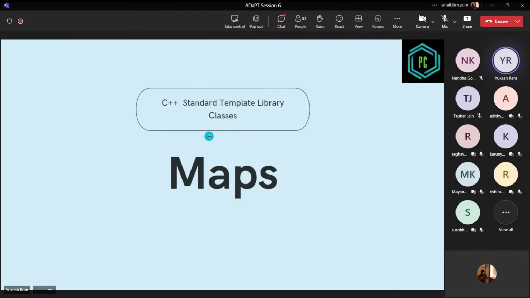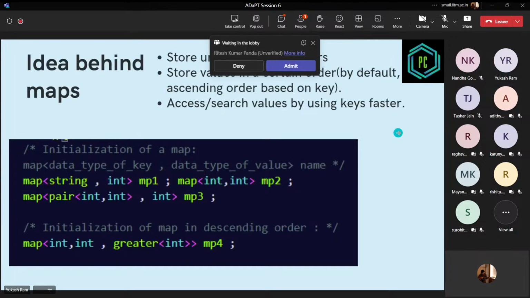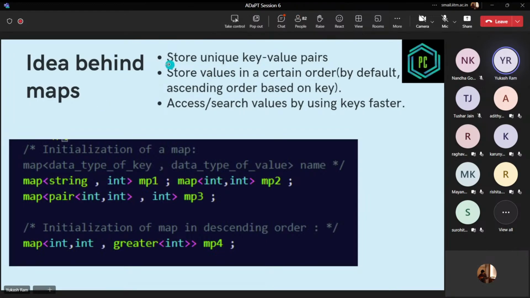So now we move on to the data structures in C++ which are part of the associative containers. The first one is the maps. The idea behind the maps is to store unique key value pairs. What this means is that map is a container which will store values as pairs.